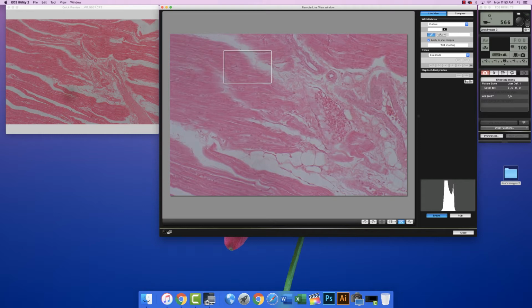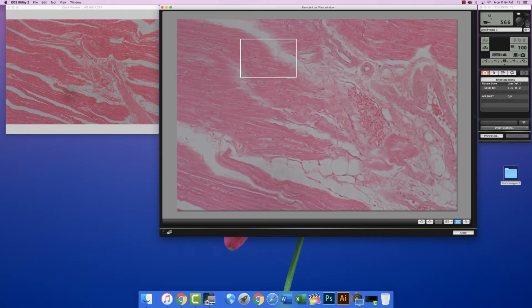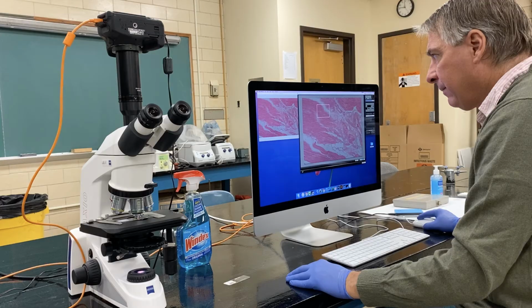I could move the slide off so that there's no tissue and I'm just looking at the glass, but this part here doesn't have any tissue on it. So I'm going to use that as my reference point. And I clicked on it, and that took the blue out of the image. I'm going to unclick the eyedropper and then close the window again. And now I can take my photograph at 20x.